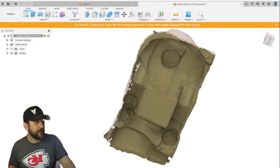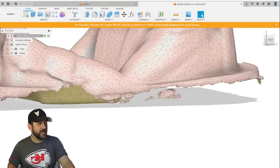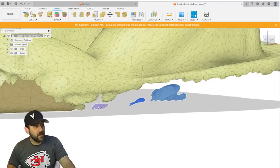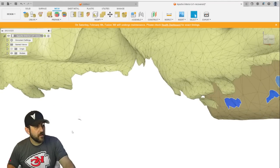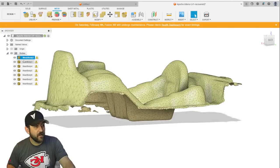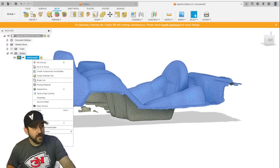So it's not the cheapest software, but for what it is, it's pretty good. So, the underside, the inside of that scan, see? All looks pretty good, pretty uniform, when you take some of that texture off and you just get to see the blank version. This is the hardest part, I think. So we're gonna do a separate so that I can get rid of some of these floaters. It still says it's attached. These little guys, I probably expand this and find, yeah. What's this one? That's that guy. The rest of these can all just get deleted. Break the link would also be fine.